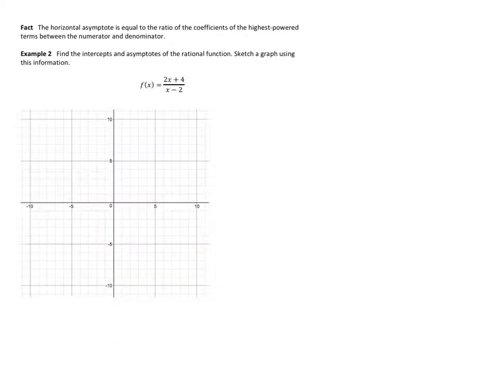So speaking of which, let's look at this one. f of x is equal to 2x plus 4 divided by x minus 2. So I'm going to my calculator and I'm actually going to graph this thing in place of y1. And I'm going to be careful here. You have to use parentheses around the numerator and denominator to tell the calculator that, okay, we're dividing x minus 2 into all of the entire numerator. If you leave off the parentheses, it'll not give you this graph.